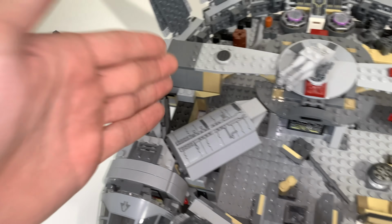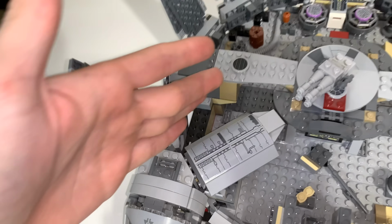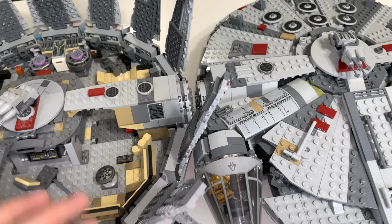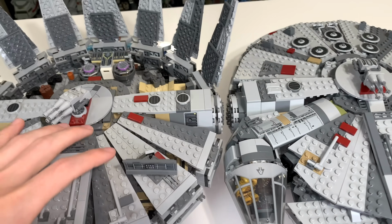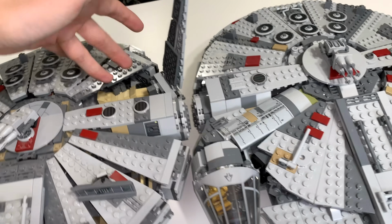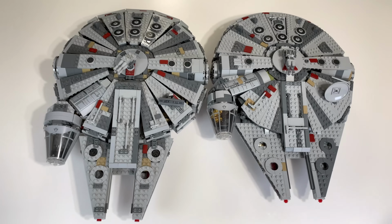This chair is much upgraded on the new one. And what they did with the new one is they basically pushed this back, which I think is more accurate. So instead of having this empty, useless space, you actually get a little bit more space on the front end on the new one. But the new one is actually a little bit smaller than the old one from 2015, which is kind of interesting. I don't know why it's smaller. It just happened to end up smaller. I don't think that was part of their design idea. It just happened to be that way.